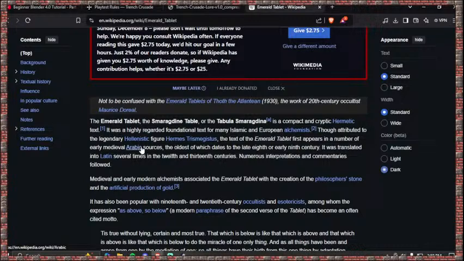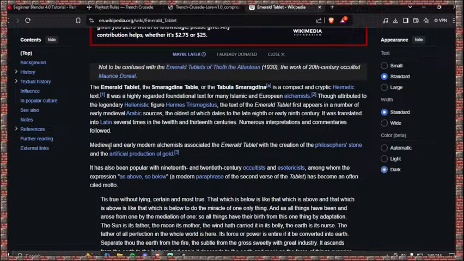A number of early medieval Arabic sources, the oldest of which date to the late 8th and early 9th century, were translated into Latin several times in the 12th and 13th century. Numerous commentaries followed. Medieval and early modern alchemists associated the Emerald Tablet with the creation of the Philosopher's Stone and the artificial production of gold.